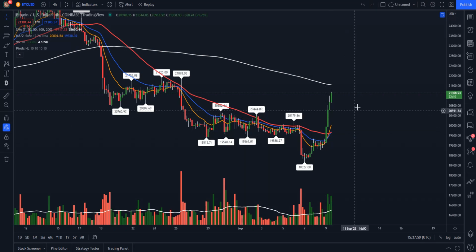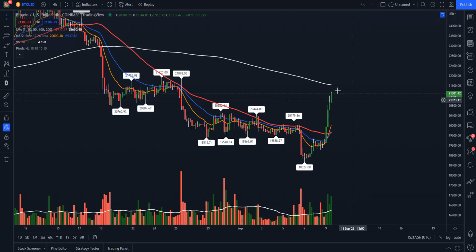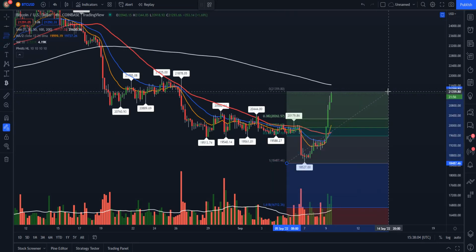So say you wanted to play something like this, getting a little overextended now. We're at 78 on the relative strength on the 4-hour time frame. You would patiently wait for that retracement. Once you find that level, guys, just even doing a fib like this is something I like to do right here. So say we did top out in this area, you'd have to go to where we topped out. Okay, be looking back, that 0.382 could be an area for you, and that could be at 20,276.